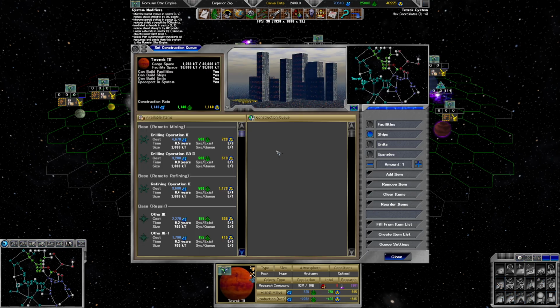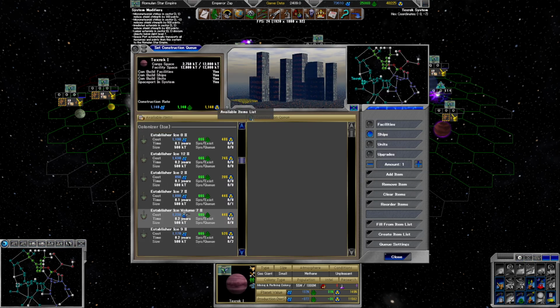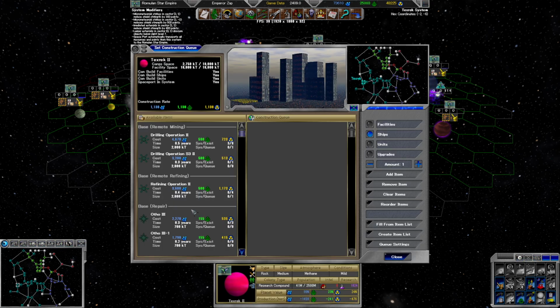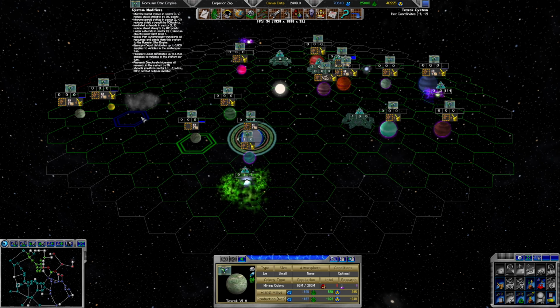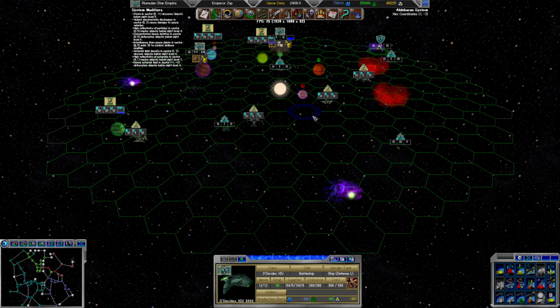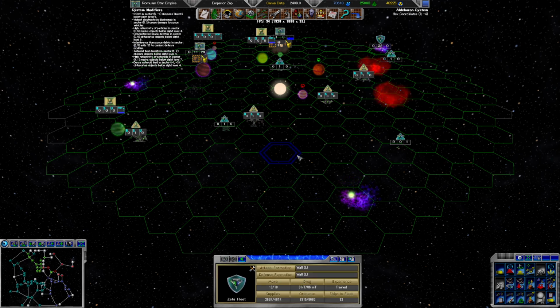You can build regular warships. Regular warships. You use this without planets drop anything on. Damage 15 in that fleet over here, okay. Yeah, we need to sim that.